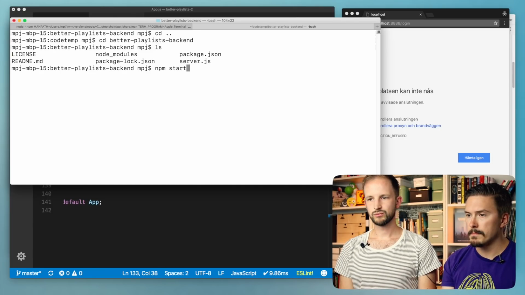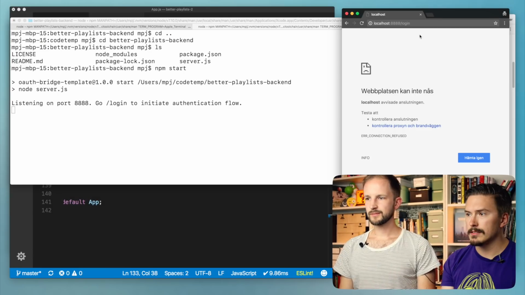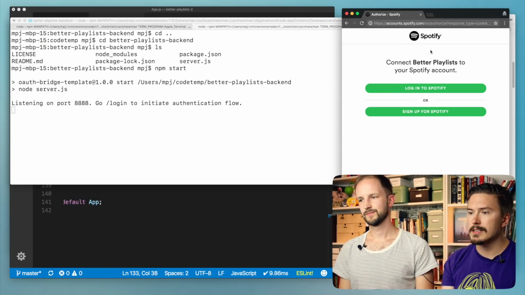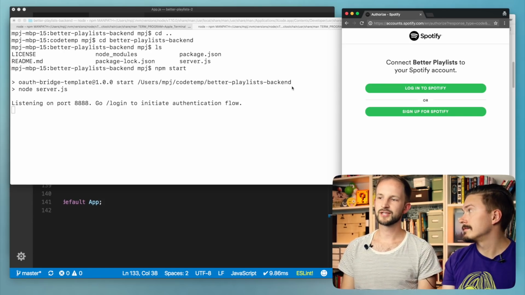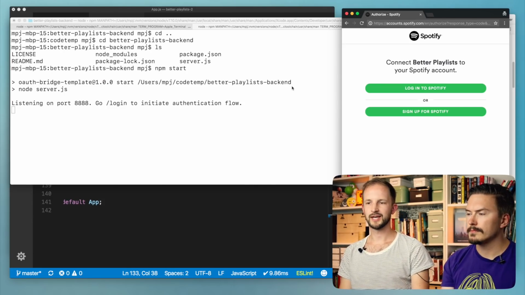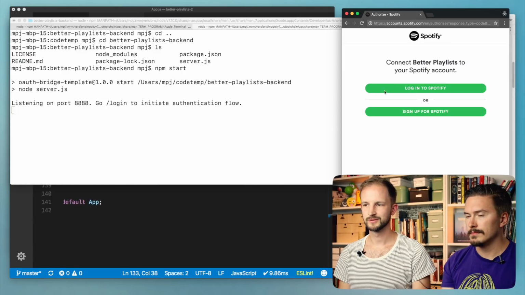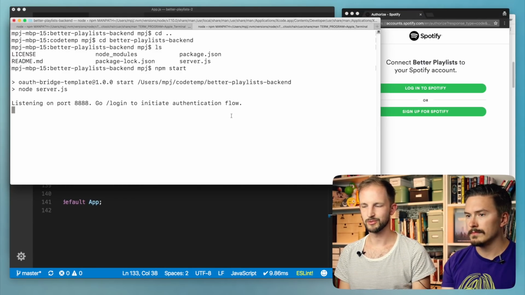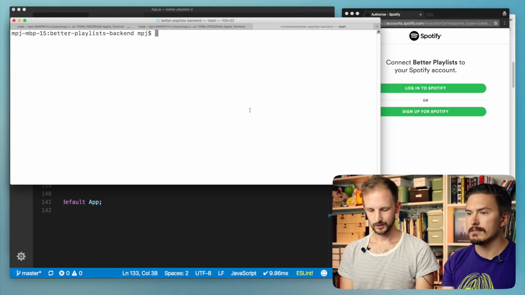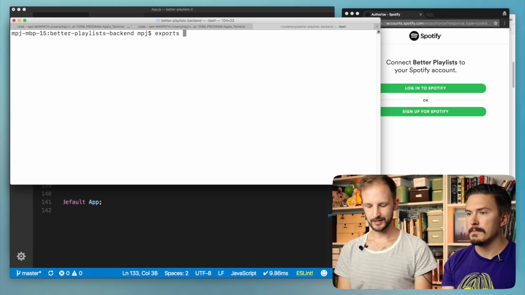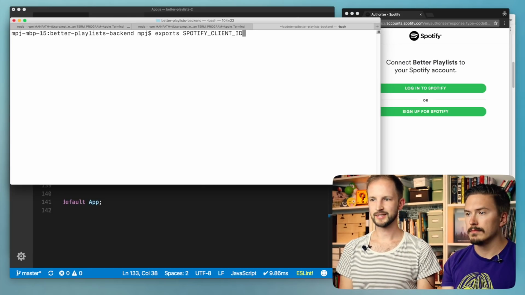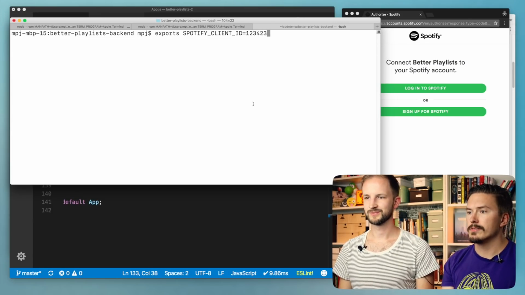Do we have the credentials? Maybe. Let's see. Yeah. It seems like we did. So what I was talking about was we had to have the credentials, the client secret and the client ID. And we still had it in the terminal. Exactly. Perhaps we should just remind people how to do that in case we lost it. Just create a new terminal and show what it would look like if you miss it. You would write export and then the Spotify client ID equals something. Yep. We shouldn't do that because then we would override. Oh, that's true. So let's just delete that.